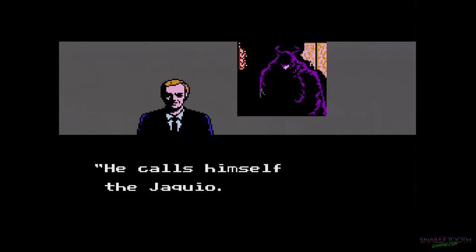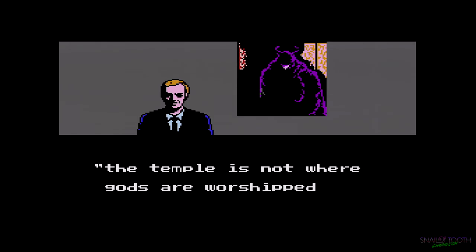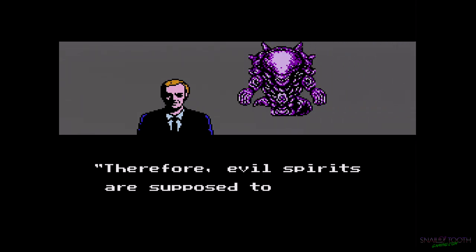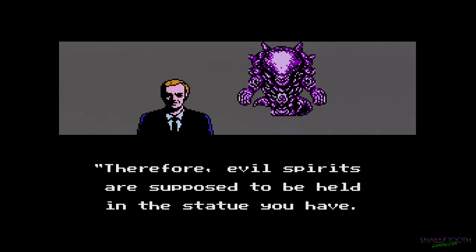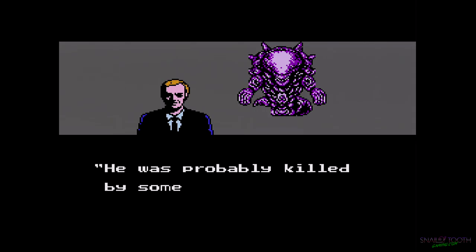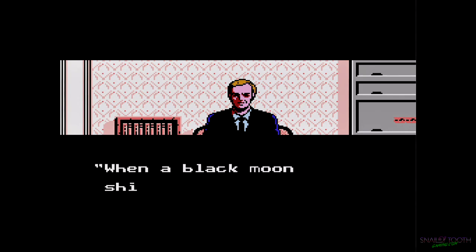He calls himself Jaquio. And there he is, ladies and gentlemen, Jaquio, the final boss of this game. The nemesis of Ninja Gaiden. Or the nemesis of Ryu, I guess. The villain of Ninja Gaiden, I should say. Among others. Foster's kind of a dink, too. We'll find out. Yeah, he's probably killed by someone working for Jaquio. Let's go with that. Even though there's a bunch of CIA guys with guns next to his dead body. Not buying it. Nothing to say.